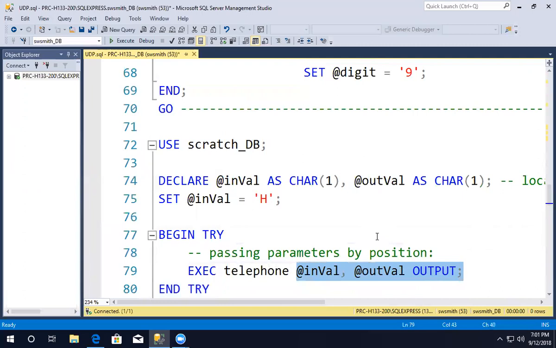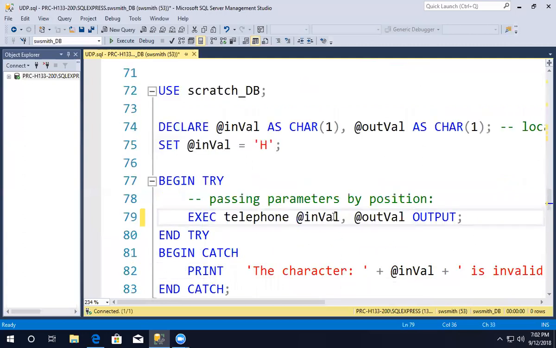Not all languages make you tell it that in the calling routine when you call it. But here, if you call it, you have to say, yeah, that's an output parameter. Don't know what happens if you don't do that. I haven't tested everything about it. I'm kind of new to this language too. So I don't know what would happen if you didn't have that. I suspect it might pass it by value, might make a copy of it.